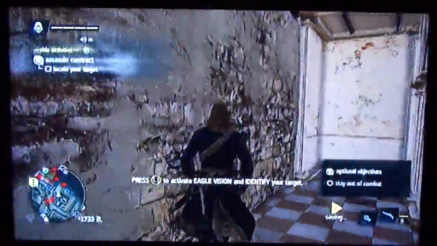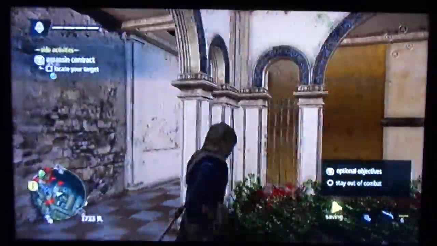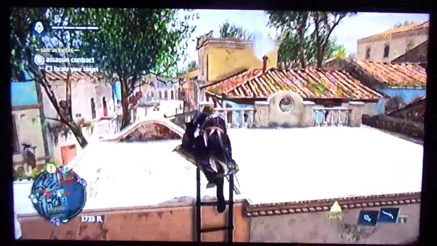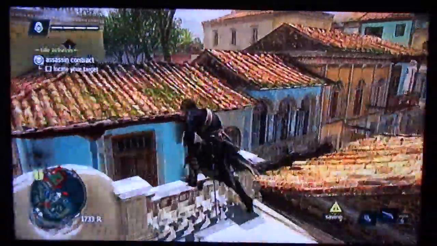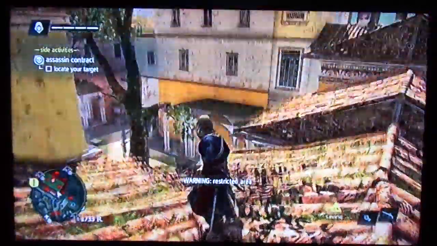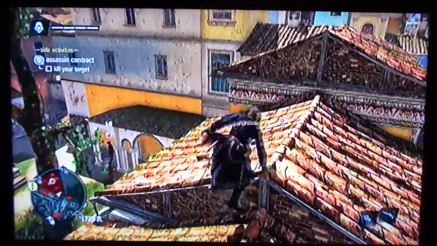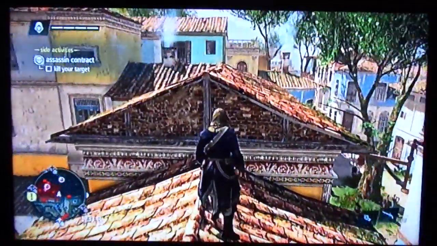So he's okay. Activate Eagle Vision and identify your target. Well, hang on, you gotta climb up some. Get a bird's eye view. See if I can spot him from miles and miles away, because I got the eyes of a hawk. Wait, what? Oh, wait. I think I see him. Okay. Hang on, wait a minute.